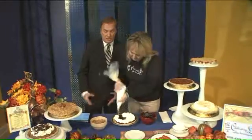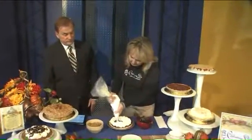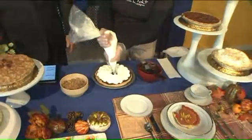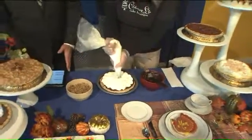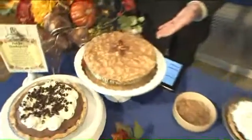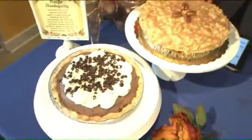Is pumpkin still the number one pie flying out the door? Pumpkin is really traditional. We've got 10 different flavors to offer. We're taking pie orders until 6 p.m. tonight. We've got a pecan, a caramel apple pecan which is beautiful — that's one of my favorites. This is caramel apple here, and this is a chocolate silk. And coconut cream is my personal favorite — our cream pies. And you've got a cherry and a pecan.